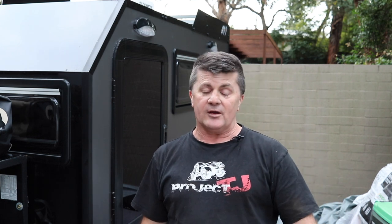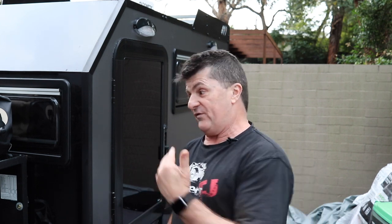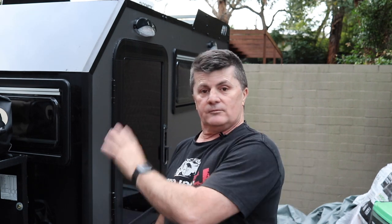Whilst I don't have the fridge in the fridge box today, I do have a front runner plastic jerry can with 20 litres of water. The reason I've put that in is that it's going to live on the other side of the camper, and I wanted to give a weight with a full water load instead of what most camper manufacturers do where they weigh it without load. I'd prefer to travel with that load because we may be somewhere where there's no water. A lot of camper manufacturers don't put water in because it gives you the premise of a light load — but when you load it up it's like, oh, I didn't realise it'd take so much, especially when you've got a 100 litre or 40 litre water tank. The jerry can will live at the front of the box so that'll add to the ball weight anyway.